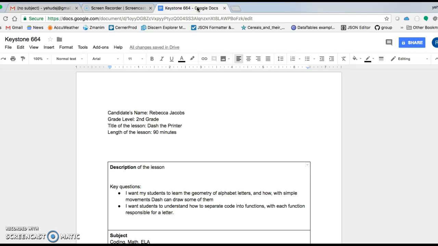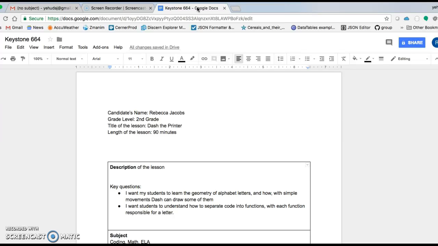So let's get to business. The students will design a contraption to hold Dash markers in place. We will have to make sure it will be close to the paper or poster board, whichever they like to use, but just not too close. We then will start programming Dash to write each individual letter. The D, then the O, and then the T.